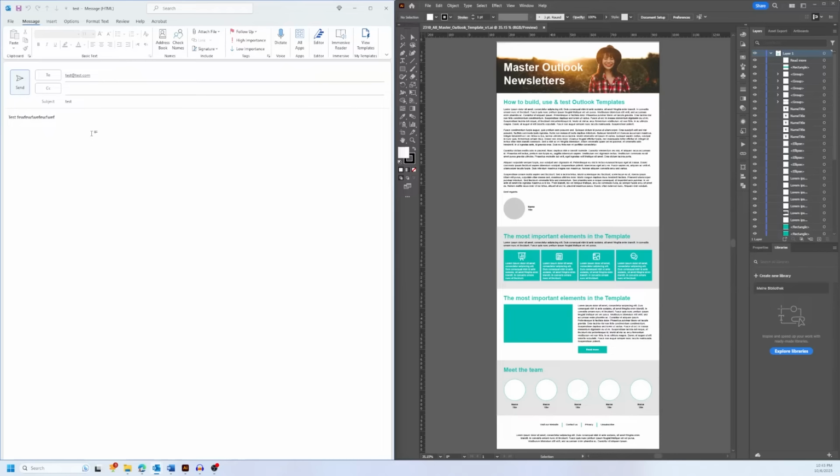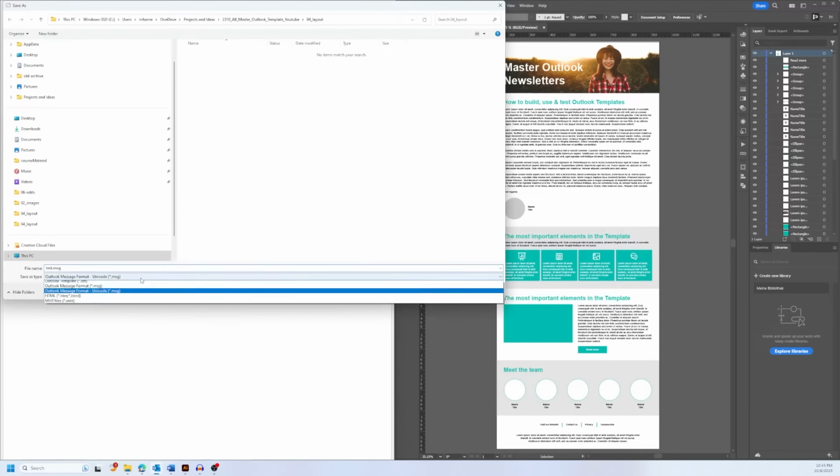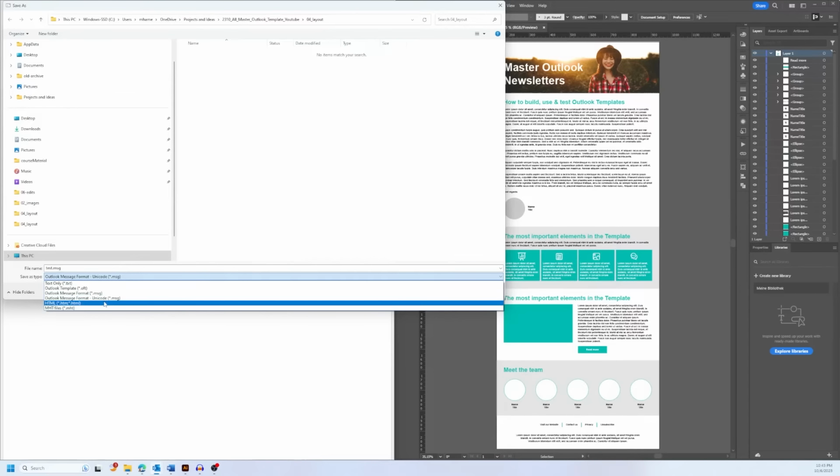OFT template. You can also save it as an HTML file and use it. So you can go here and you can choose HTML, and after saving it as an HTML, it's going to be usable as an HTML file.